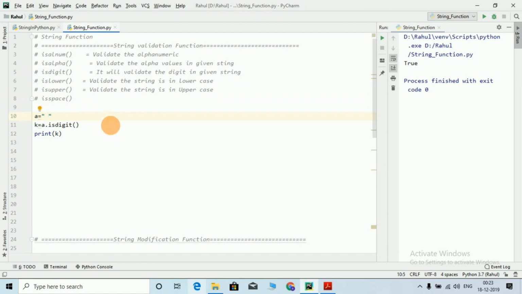If I write a and use a.isspace(), we will get output as true because this a is of space type.